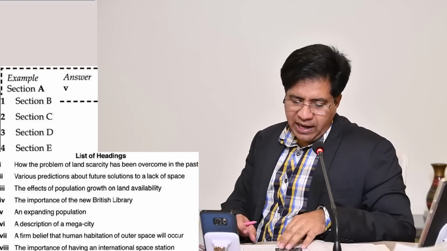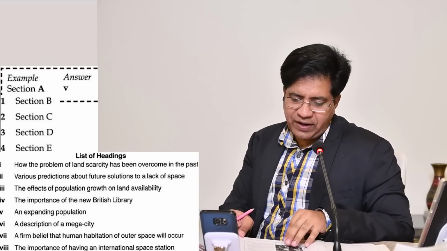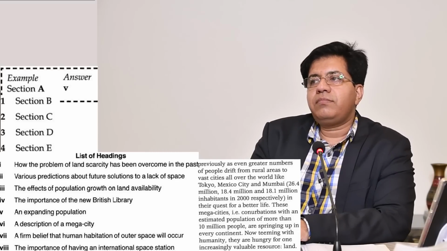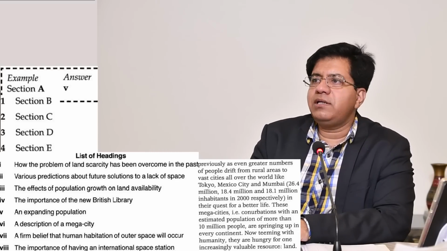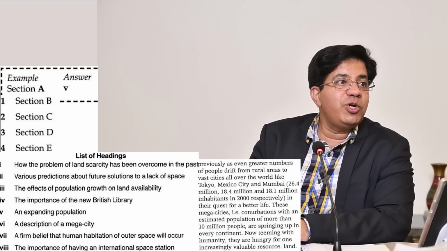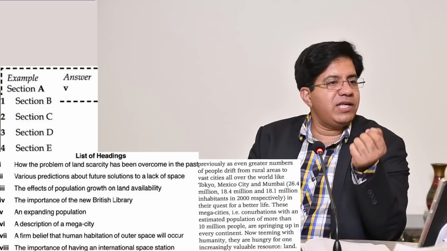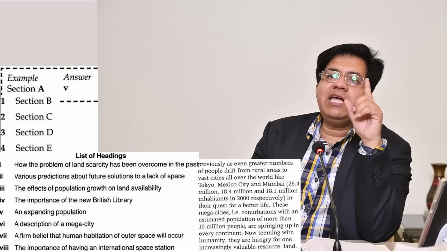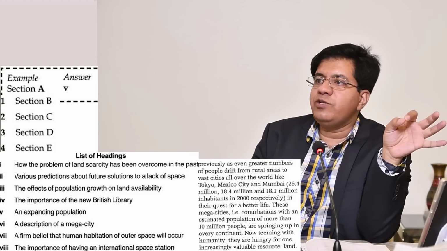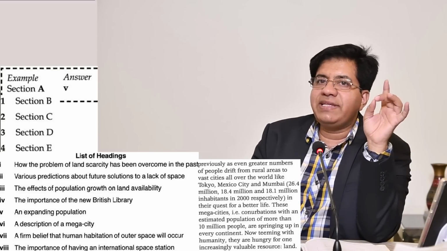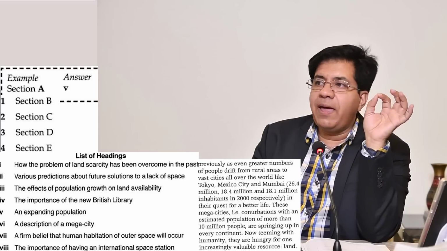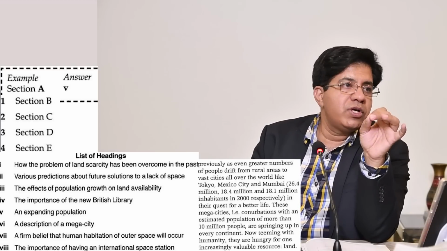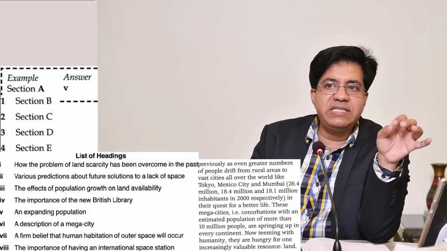Same page, and this time you are going to find me the word Tokyo. Okay, Tokyo. Any paragraph, title page, first page of the passage. Found it? Now see, it was easier to find. Why? T starts with a capital letter. So the words with capital letters, we call them proper nouns. Proper nouns are always easy to find.